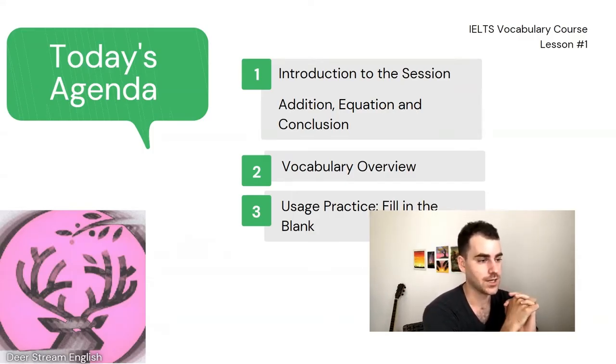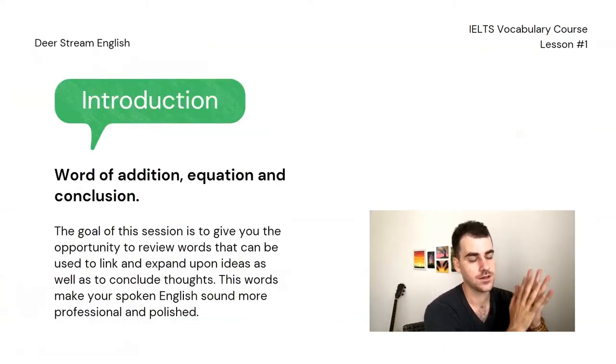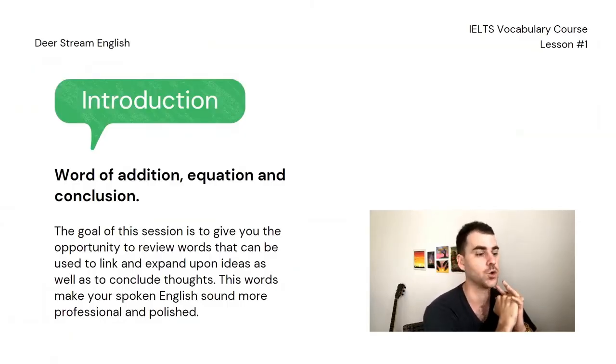So we're going to do the overview of the vocabulary, and then we're just going to practice using them in a fill in the blanks exercise. So basically, the goal of this session is to give you the opportunity to review words that can be used to link and expand upon ideas, as well as to conclude thoughts. These words make your spoken English sound more professional and polished, okay?